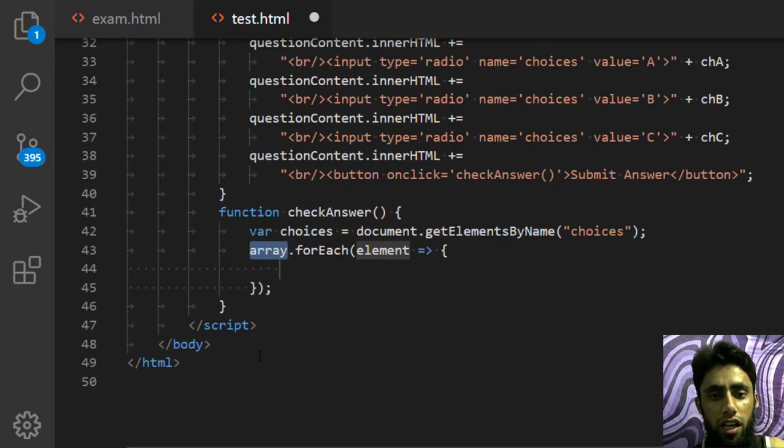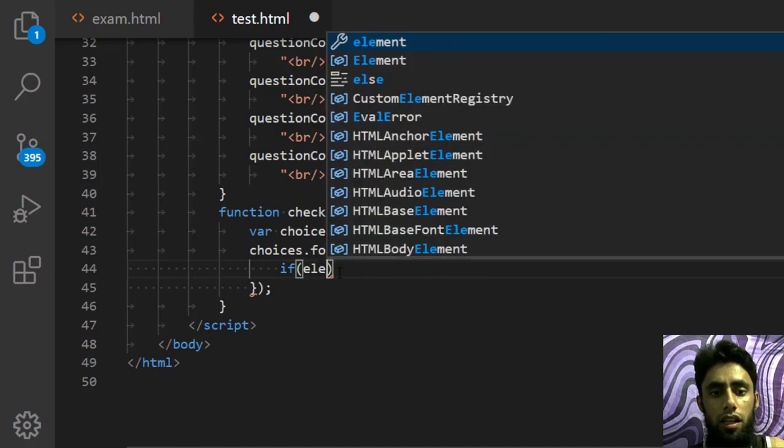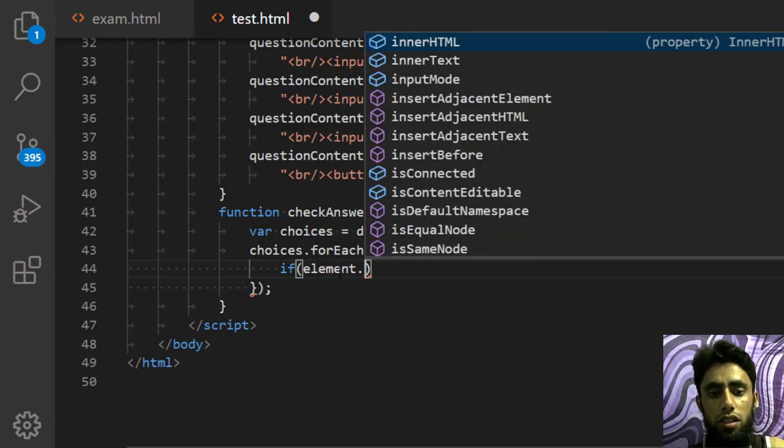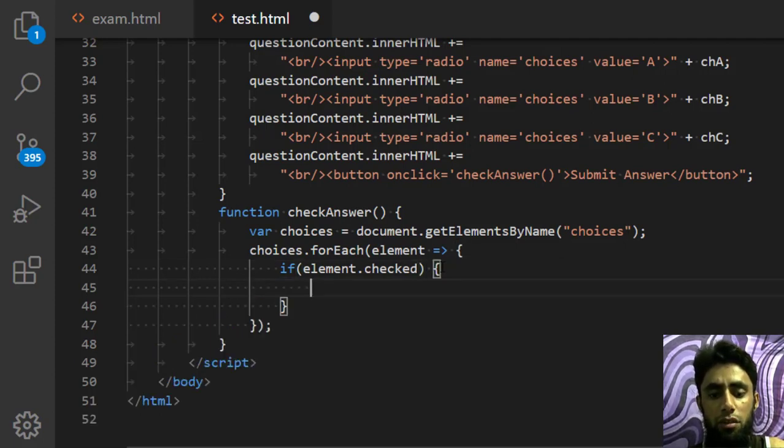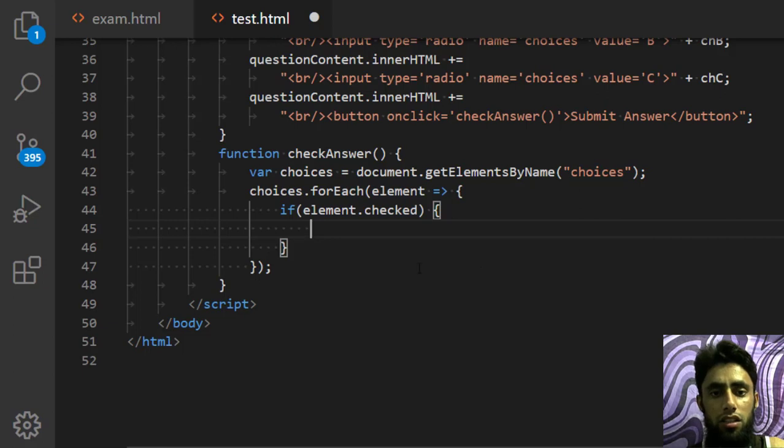So you can see over here I have written the forEach loop, and I need to mention here the name of the array, which is choices, and here is the element, and I need to check here if element.checked, if the specific element has been checked, then I will be entering inside of it, and I will be modifying the value of the correct answer.